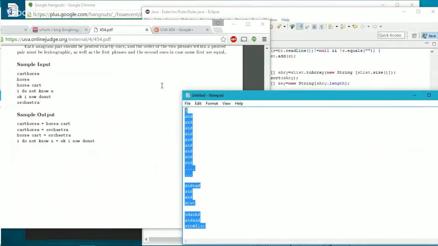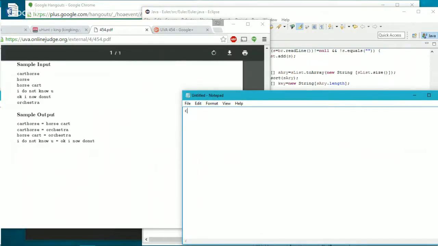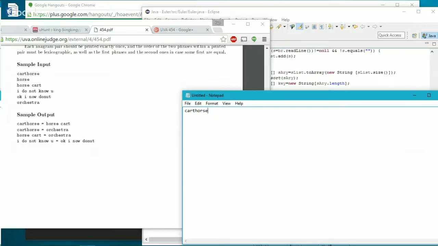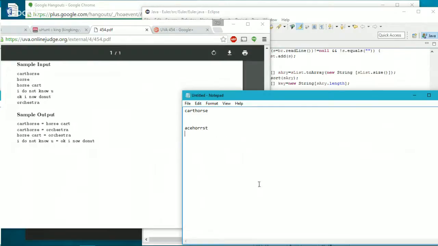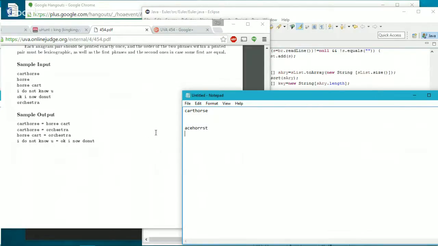Let's say we have horse. So I will sort it into here.